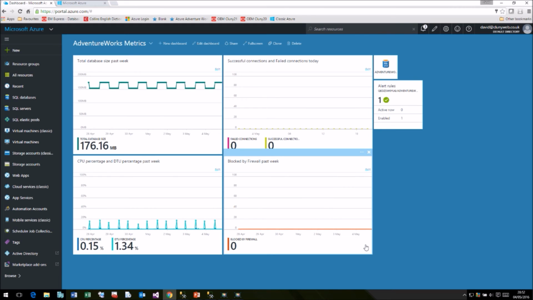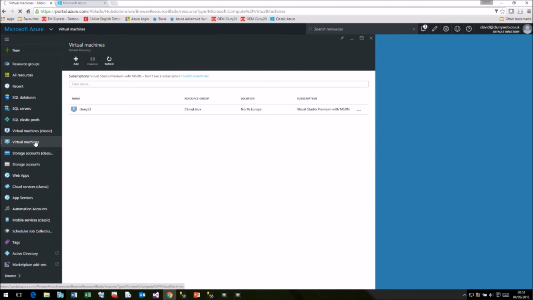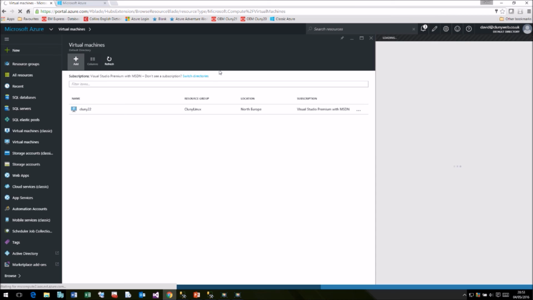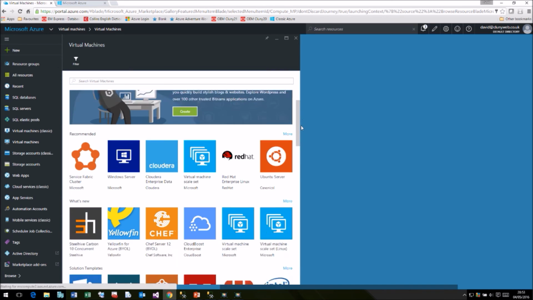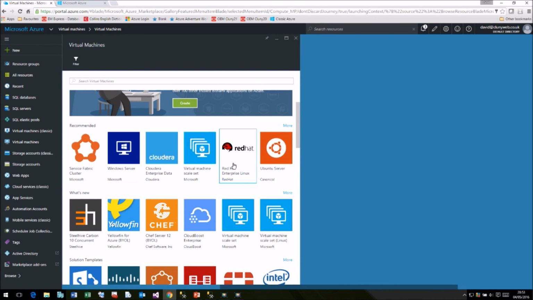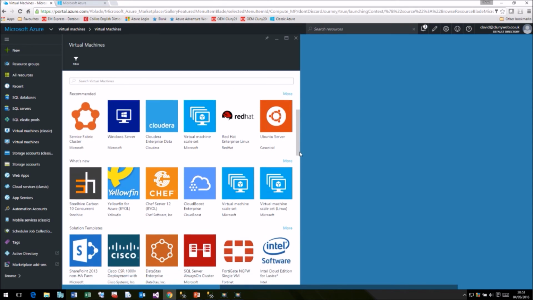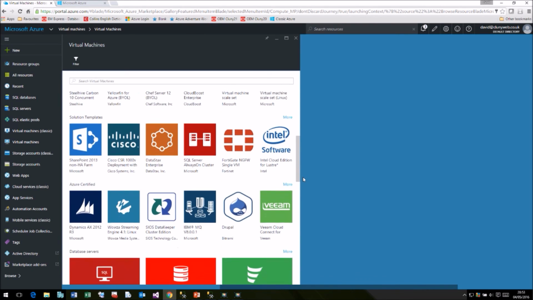Now, if Azure SQL database doesn't meet what you're after, if platform as a service is not what you are after, you can create virtual machines in Azure, a virtual Windows server with SQL Server installed, and you can then connect to it using RDP just as you would in your own office. Microsoft provide more than just SQL and Windows, as you can see from this list. We do have Windows Server, but we have Red Hat Linux, we have Ubuntu, all sorts of things which I'm not always sure exactly what they are.